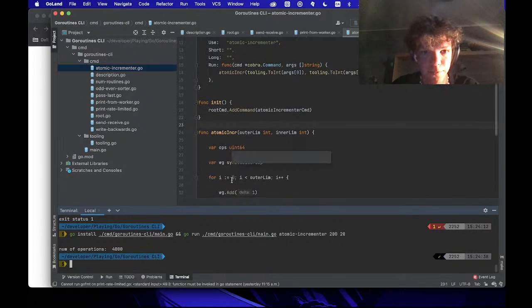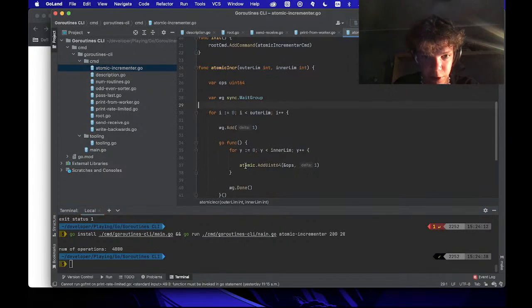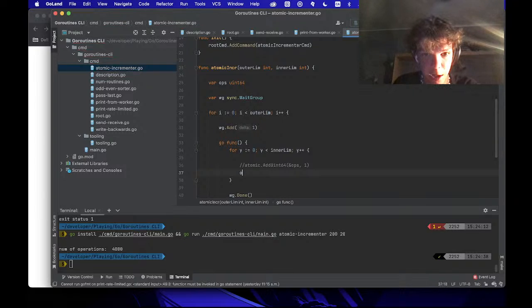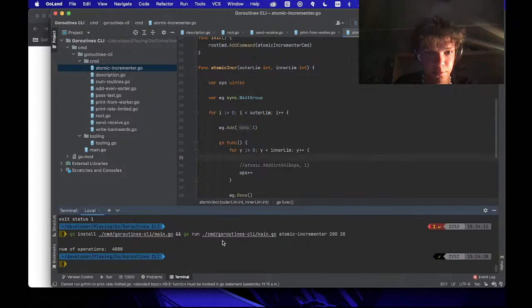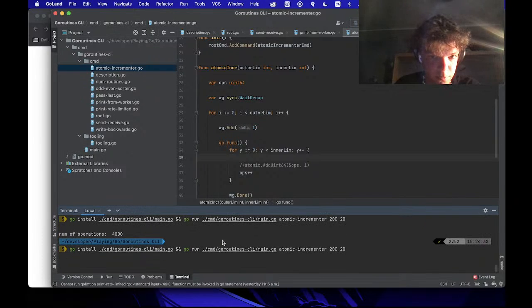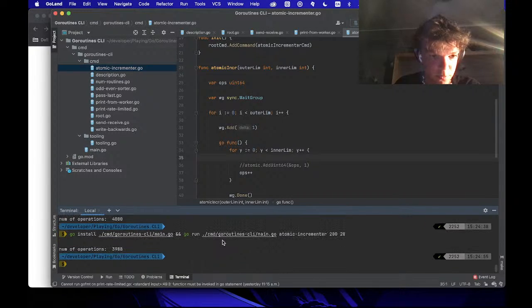Hey, there we go. So I do wonder what this would look like if I do just plus plus it. Ops plus plus. Interesting. I didn't realize it would actually be that different.